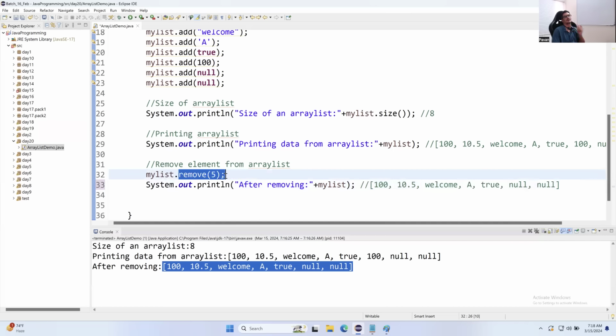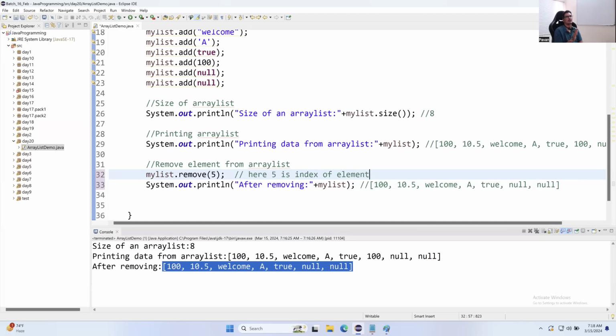If you want to remove any element from the array list, we can directly call the remove method just by passing the index. Here 5 is the index of the particular element. Whichever element you want to remove, you can specify that index.